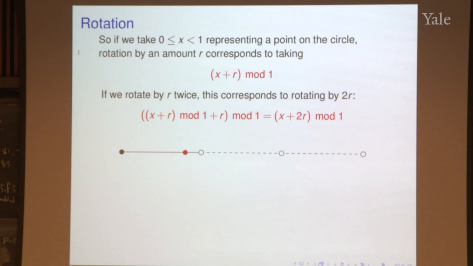If we rotate twice, it's not immediately obvious, but if I add a number, reduce mod 1, and then add a number, and then reduce mod 1, I get the same thing as if I added the number twice and then reduced mod 1. And I have a little diagram to sort of show what's going on. So I add a number, that's blue. I reduce mod 1, that's the arrow in red, taking me back to the unit interval here. So this not dashed line is my unit interval. Then I add a number again, the same amount, and then I reduce again, and I get to the blue point. So we'll leave that blue point up there. Then if I add and then add, I go a little bit further over, but still, now I want to move this point back to its same place, but on the very first interval, and that lines right back up with that blue point.